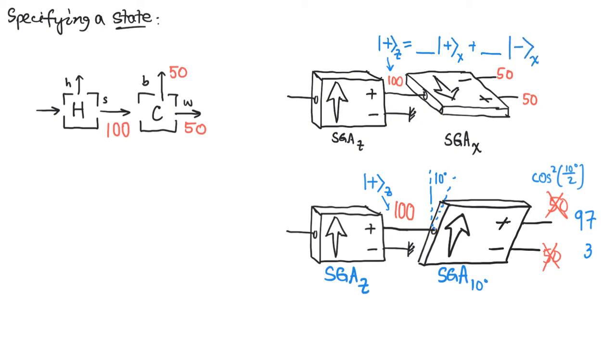I've put these underlines here as a placeholder for a coefficient that will specify how much plus x state we have, and how much minus x state we have. In other words, what is the probability that an atom in the z state would be measured plus x versus minus x? And it turns out that the numbers we're going to put in here are not the probabilities themselves, but something called amplitudes. So A and B are so-called probability amplitudes.